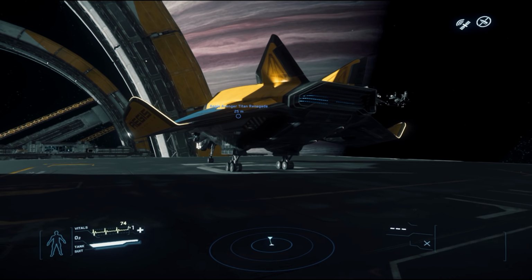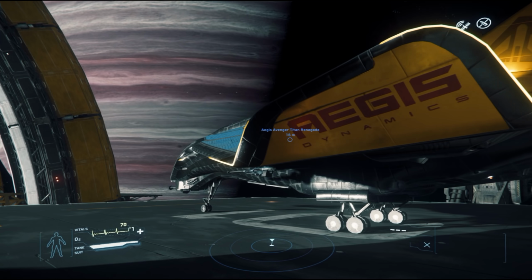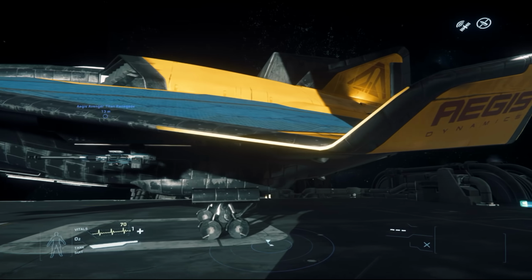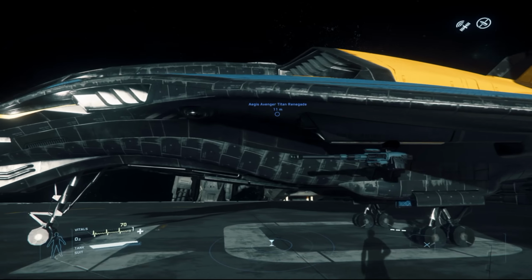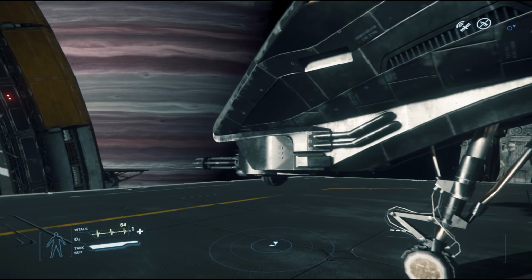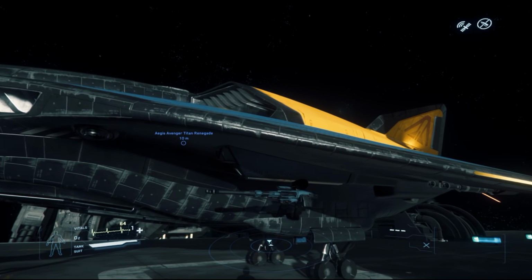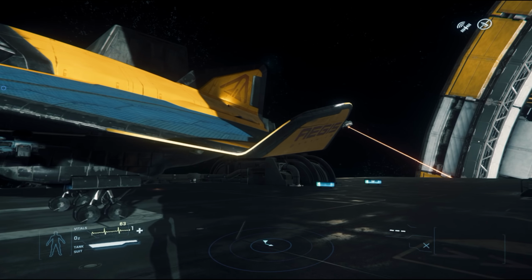Alright, here we go with the Titan Renegade. Now remember, the Renegade is essentially just a Titan, right? It's still the courier, it's still got the cargo in the back in the open space. The difference is you end up having these ballistic cannons on there, and you still have the same Gatling, so instead of the laser cannon, you end up getting a different weapon on the side. The big differentiator is obviously the special edition.